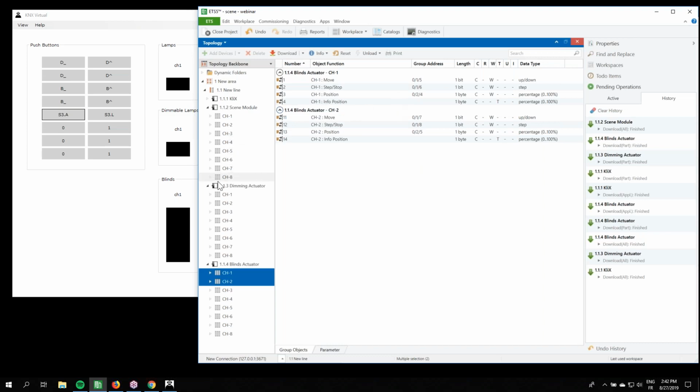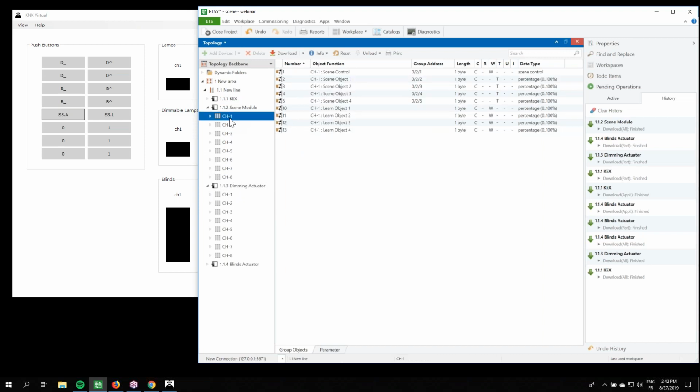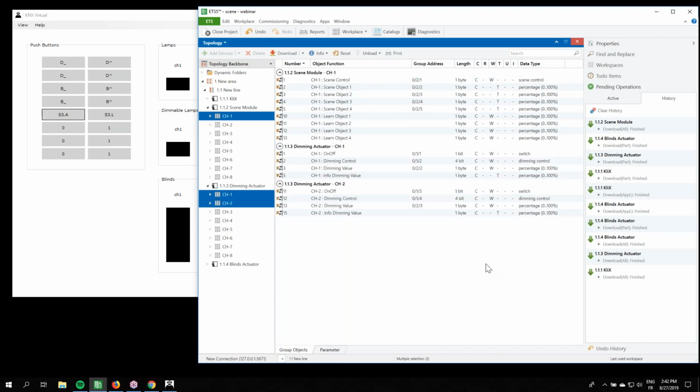So now to complete the function, I'll need to click to select the involved objects. That means channel 1 of the scene module and channel 1 and channel 2 of the dimming actuator. Because now I need to be careful. I need to make sure that the learn object and the scene objects correspond.